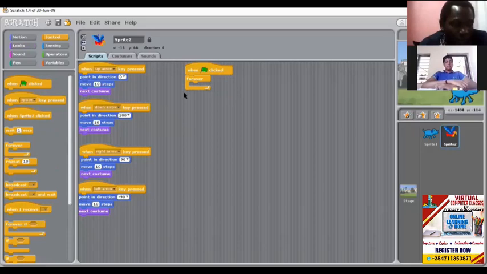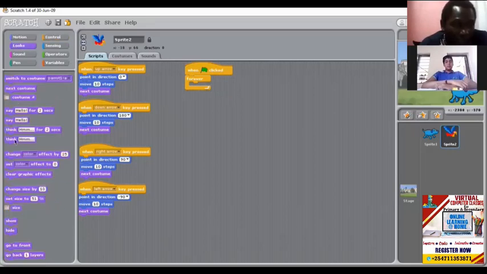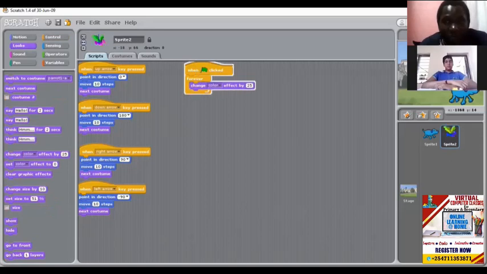Okay, the next one is change the color. So we're going to go to looks, change the color effect by 25, place it there. If I just try that, you'll see the color of the parrot changing very fast. Are you able to see that? Yes. So if I just move, the color of the parrot is changing very fast.